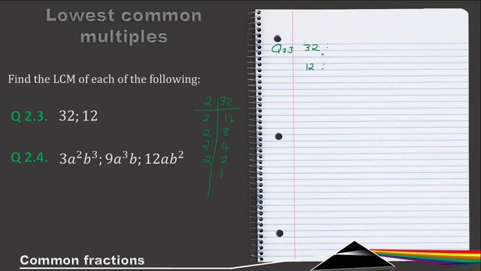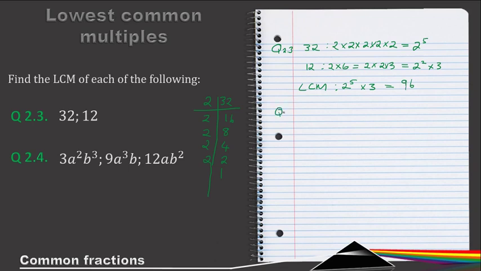So this one is then 2 times 2 times 2 times 2 times 2, and that's equal to 2 to the power of 5. For 12, I've got 2 times 6, and then 6 broken up further is 2 times 3, so that is 2 squared times 3. Okay, so my lowest common multiple then will be 2 to the power of 5, that's my base with the highest exponent, times by 3. Alright, so now that's 32 times by 3, so 30 times 3 gives me 90, and then 2 times 3 is 6, so my final answer is 96 as my lowest common multiple.